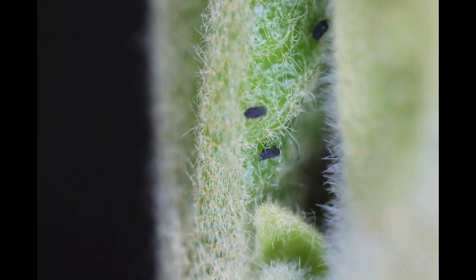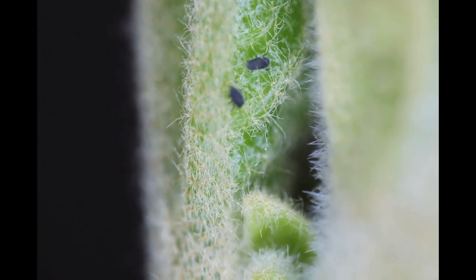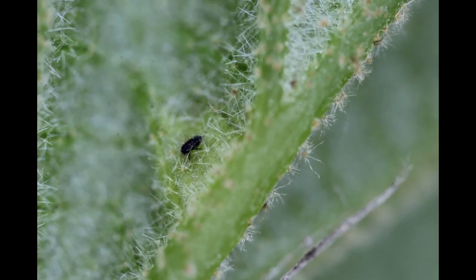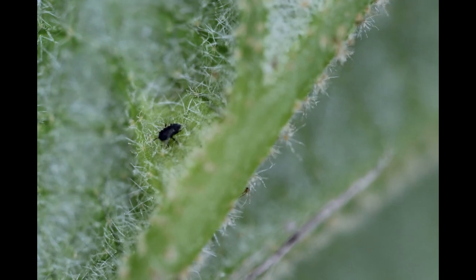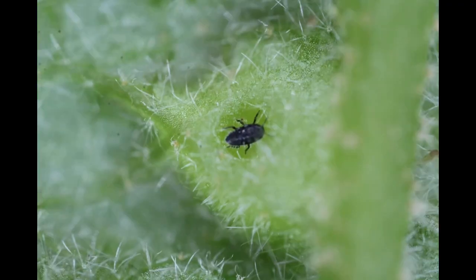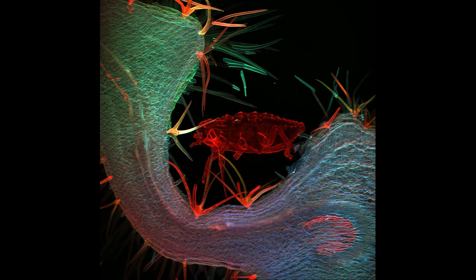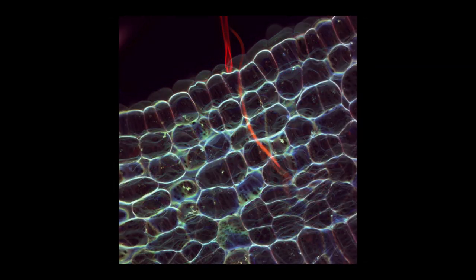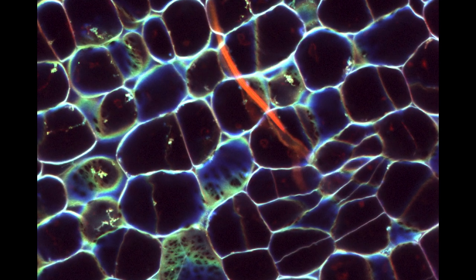Early every spring, these tiny aphids attack swelling buds of witch hazel plants. Over several days, each aphid stakes out a small patch on the underside of the leaf. In this time-lapse video, which covers several days in the life of an aphid, she stands among the spiny trichomes and probes the young leaf with her microscopic mouthparts. As you can see in this cross-section of a young gall, the aphid winds the tip of her mouthparts around cells within the leaf until she locates her target — specific plant cells where she injects an unknown cocktail of salivary secretions that will slowly transform this patch of leaf into a gall.